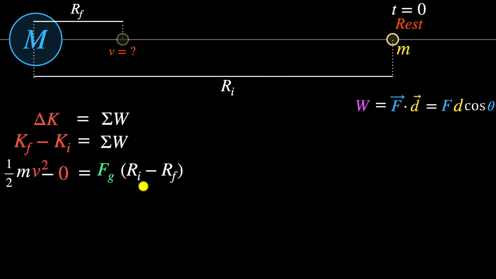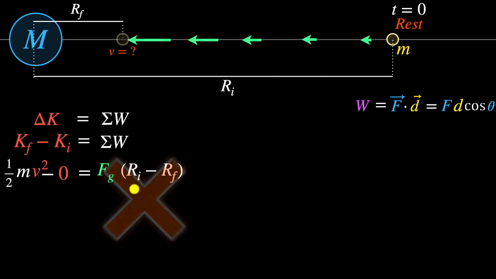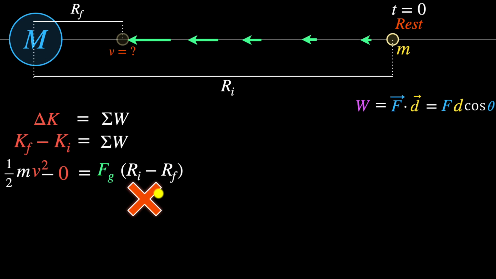I want you to pause the video and think about this. Well, let's see. This expression for calculating the work done only applies when the force is a constant over the entire displacement. So the question for us is, is the force of gravity a constant over the entire displacement? And the answer is no. We know that farther away, the force of gravity is smaller, it's weaker. But as we go closer and closer, the force of gravity increases. So clearly, we cannot directly apply this expression. This is wrong.